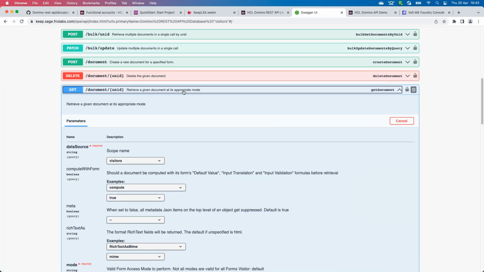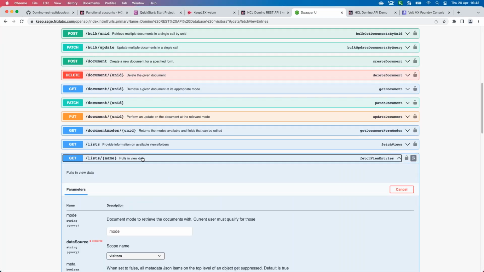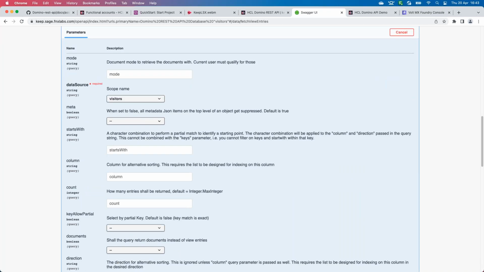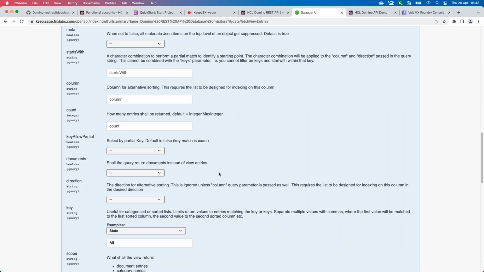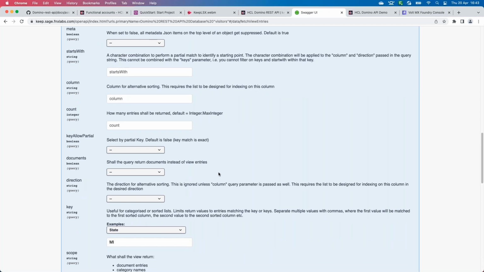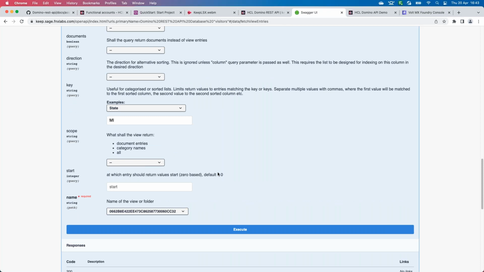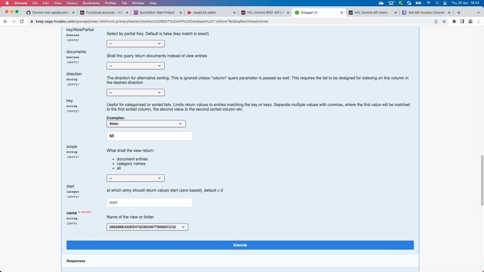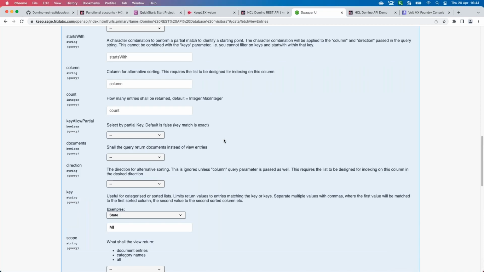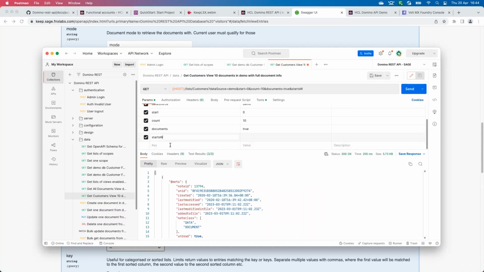And we can also then use the various query parameters. If we're not sure what those query parameters are, then we can come across to the Swagger documentation and we can see what those options are. So here, for example, starts with, we could try starts with. Let's just try it on the fly. That's for keys.